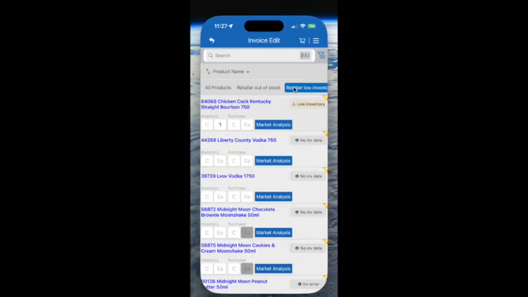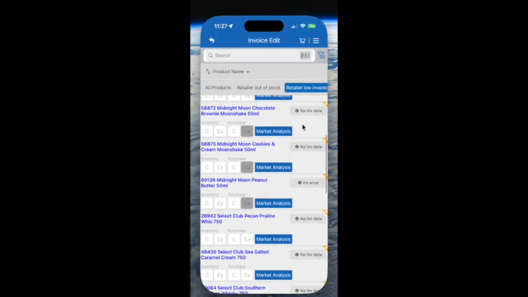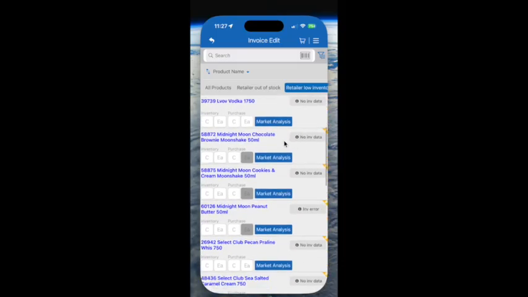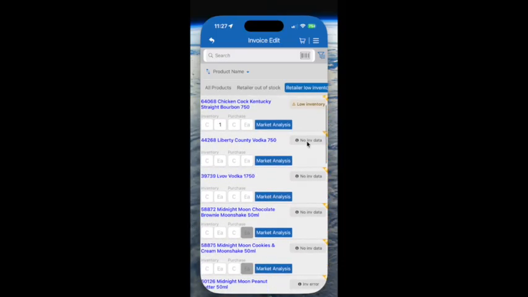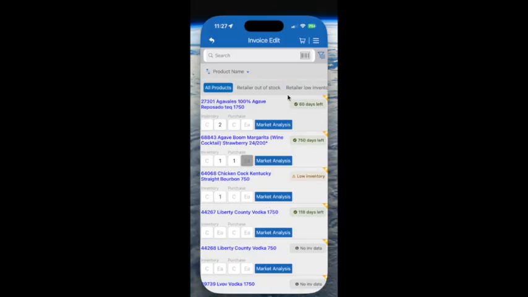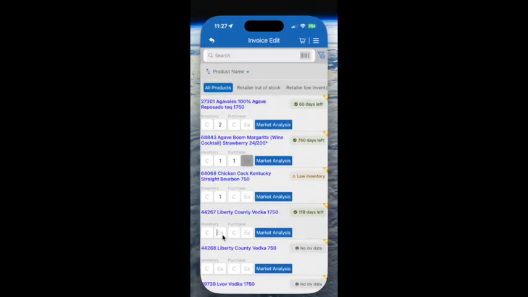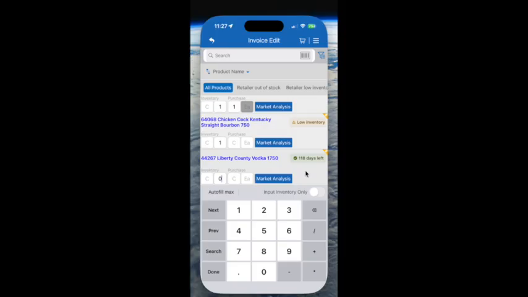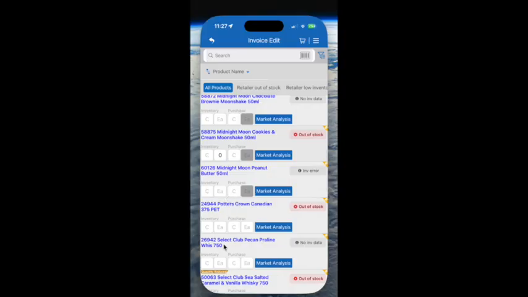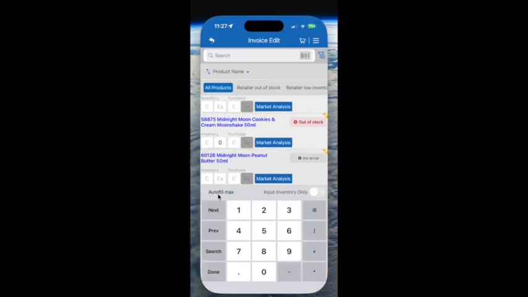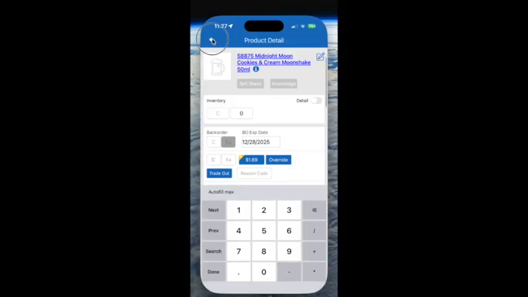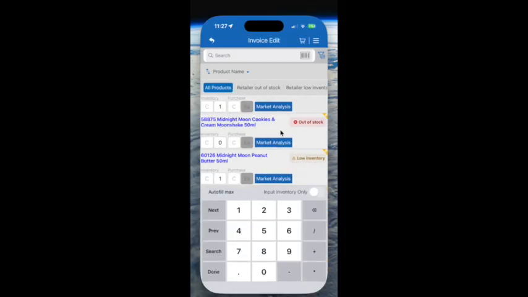Okay, once you put in the inventory, you can show your customer, hey, you're low on all these items here, so please order a case of each or whatever. And it's very easy to go with a retailer and say, look, these items you're out of stock on. Let's say you're out of stock on, put 0 here. Let's put 0 here. Let's put 0 here. Let's put inventory 1 here. So when you're walking the shelves, it takes no time to do this, right?